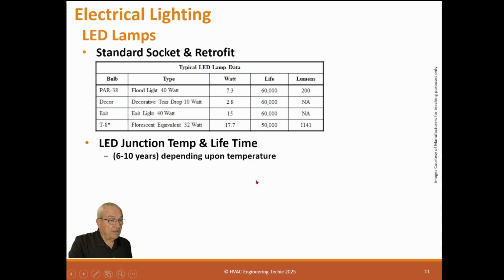So 6 to 10 years, depending on temperature, for a good LED, depending on how many hours it's on, of course. This 6 is with it being on 24/7, 10 years if it's on 12 hours a day, a little bit different. Now, this is an LED fluorescent replacement lamp, and there are different kinds of them, so you have to make sure which one you're plugging into your fixture. Most of them originally required a different ballast, or that the ballast be removed. Nowadays, they have them that'll just plug right in with the ballast that is there for the fluorescent one. So they're making headway on replacements here. The biggest problem is making sure these are the same color when you put them in and buy the last.